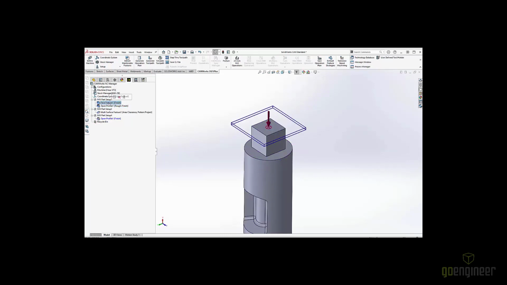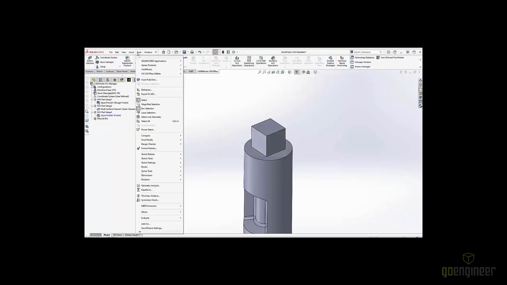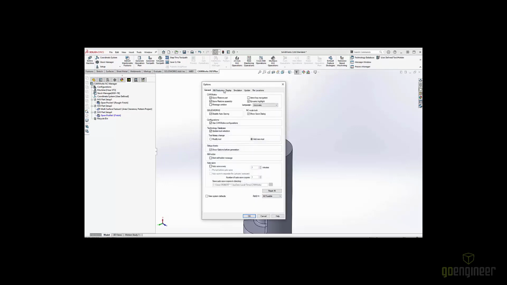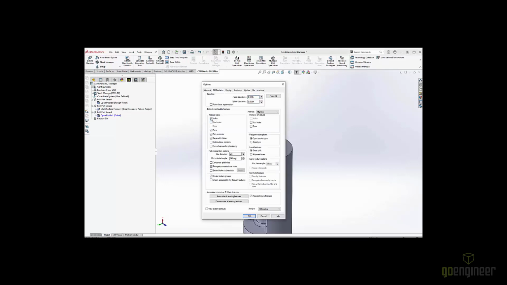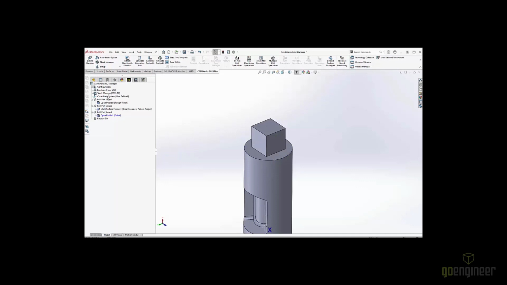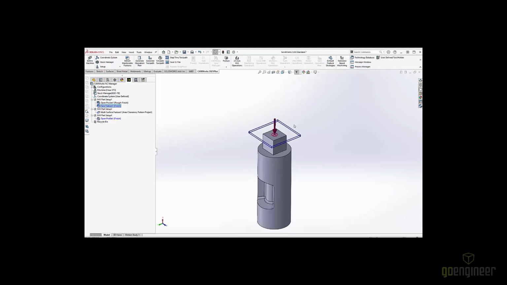So CAMWorks is fully capable of recognizing some of these 2.5 axis, or all 2.5 axis features, I should say, automatically. In fact, I'll delete this face feature. Let's jump into my CAMWorks options real quick. And I'm just going to give it the ability to recognize face features only. Back here in software, within that setup, I can right-click it, ask it to recognize features, and it's able to find that face feature automatically. So that would work great on all 2.5 axis parts, all 2-axis turn parts.